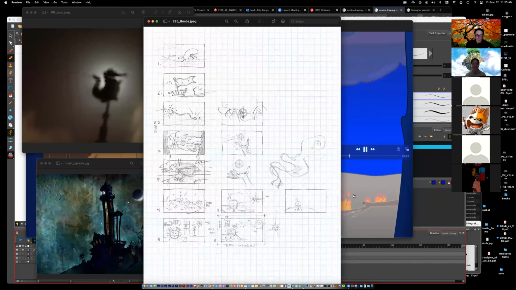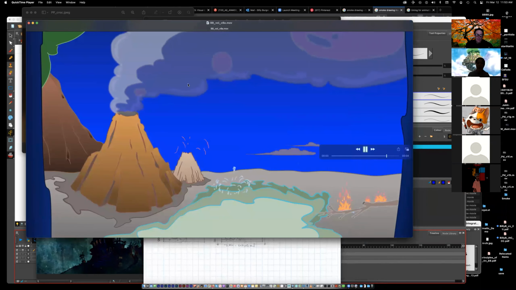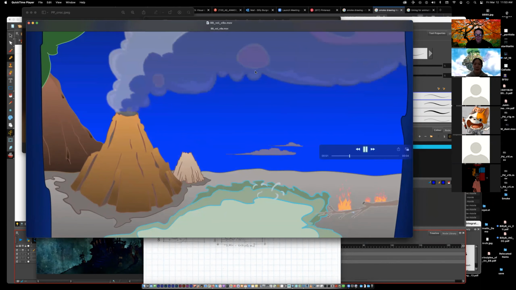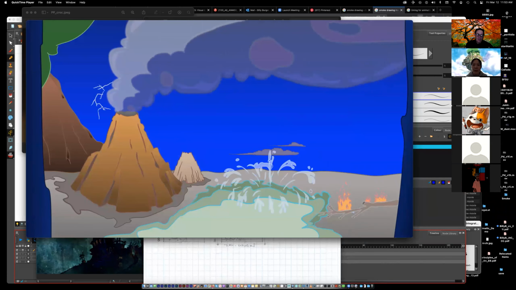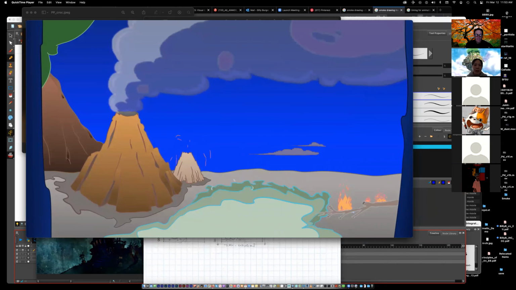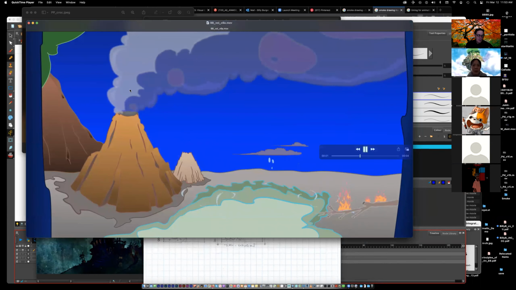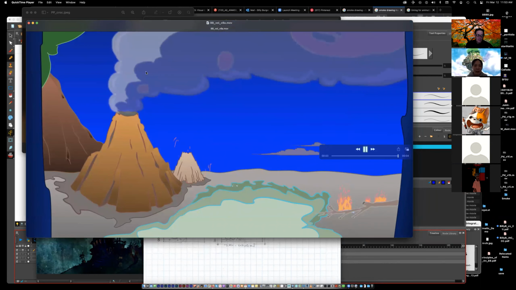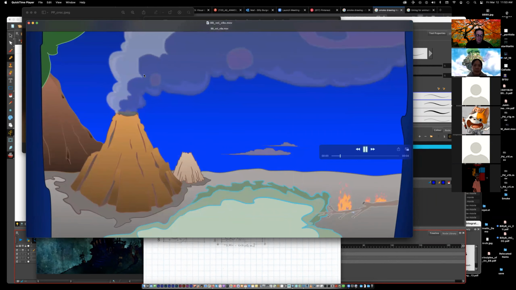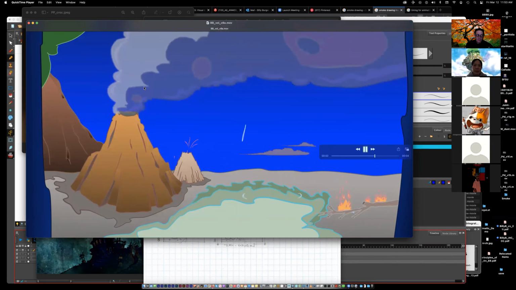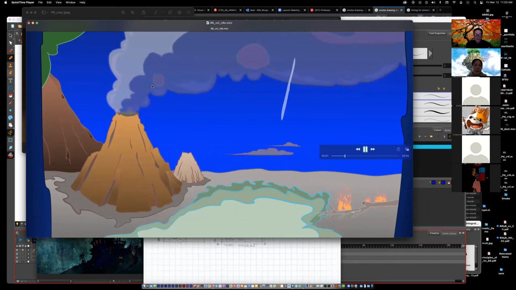In this example, these little purple things were supposed to be holes in the smoke, and at the last minute I changed my mind. I also think that I animated this straight ahead. So this little bit of smoke right here is moving backwards right there. See it? Right there. It moves backwards.